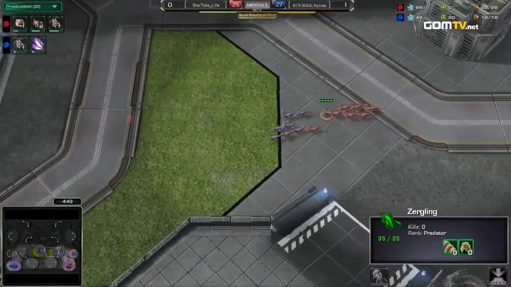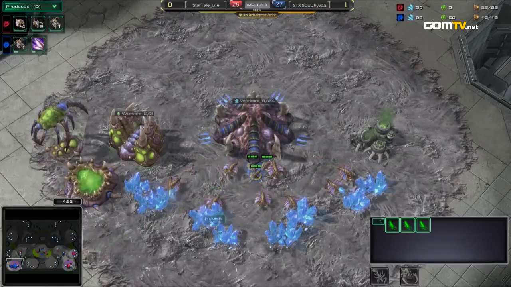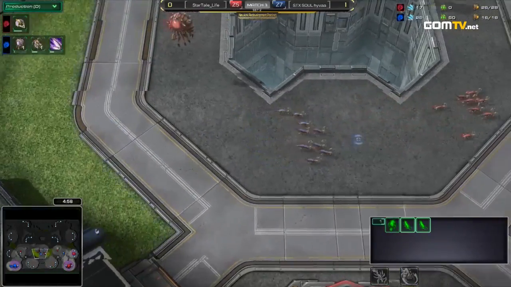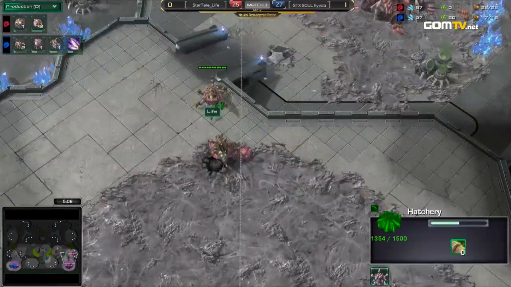So let's talk a little bit about position here. hyvaa has, of course, faster gas. He still has the Baneling nest here, and he has also just a fairly decent amount of harvesters, but he doesn't have that natural. That means he does not have the second mineral line. He doesn't have the opportunity to get 2 queens at a time. He doesn't have the production. And he doesn't even have his first queen out yet.